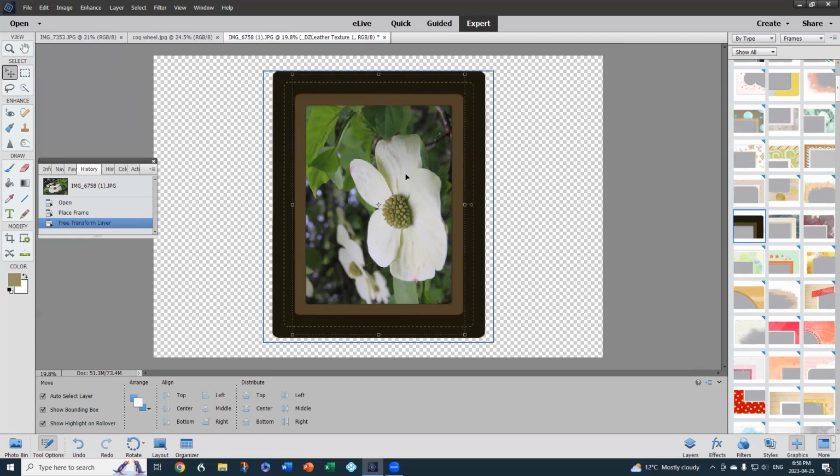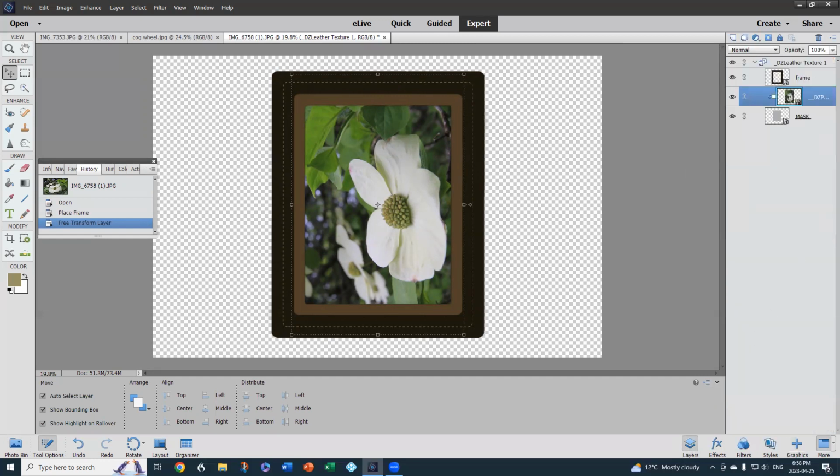Now, why did I tip it on its side? Because you can also tip this one on its side as well. If you'd rather have landscape orientation, which I often do, then we go back to the layers. Make sure that this frame is in fact selected.